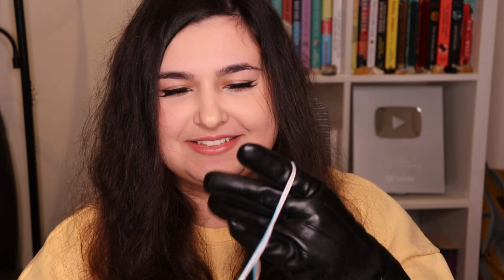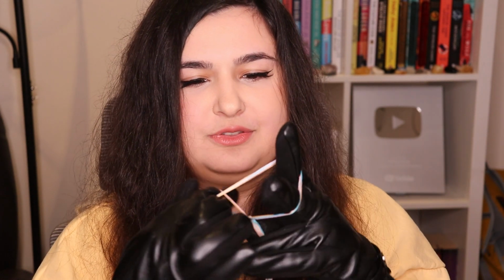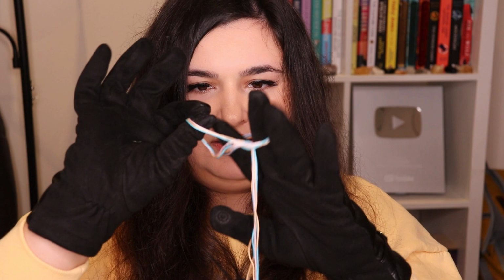Time to do the overhand knot for this. Now, usually I kind of twist it over my fingers and then like... Why did I do this? Oh my god. This is so stupid. All right, I'm gonna have to create a bigger loop for myself. But there we go. I think I got it. I got it. All right, the knot is in place.